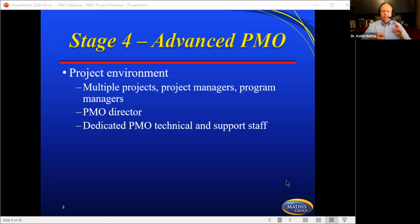Some organizations, when they get to this top level, the actual PMO is almost like a PMO slash VMO. A VMO is a vendor management organization. And so sometimes the PMO absolutely is controlling who and what vendors are working on certain projects, where procurement might be done for other areas of the organization in and through procurement. But some organizations have even advanced to where this is a PMO slash procurement for projects all in the same place. But that might not be you either, and that's okay. But that just shows you the evolution of some of this.